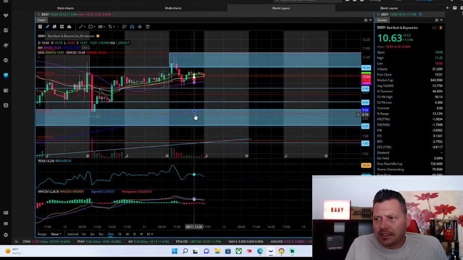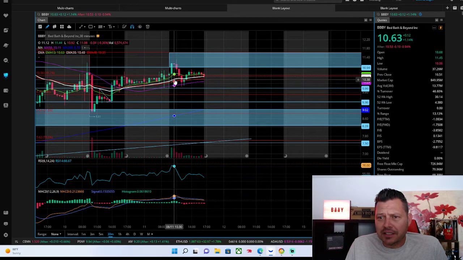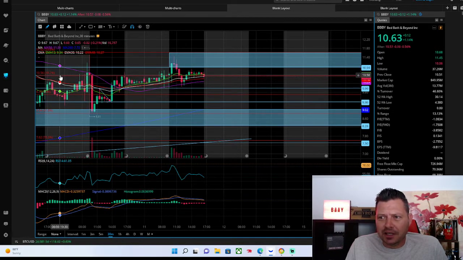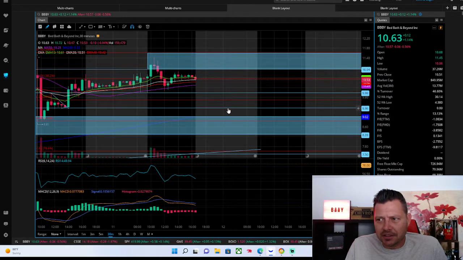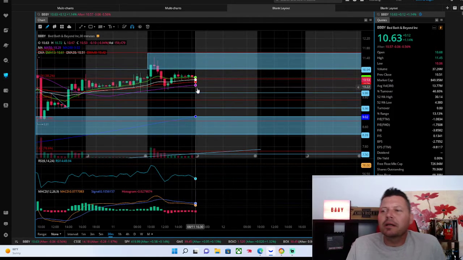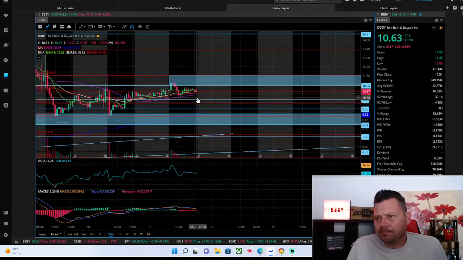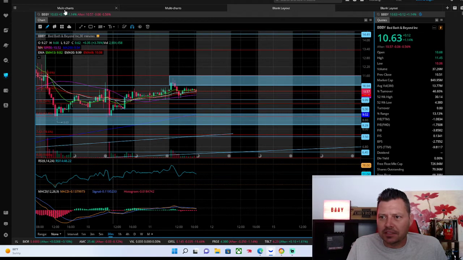But like I said, it is respecting these fib lines very nicely. So right now it's just hugging that 382, making some nice consolidation there. I kind of want to see what goes on. This has been charting pretty nicely along with what AMC was doing.